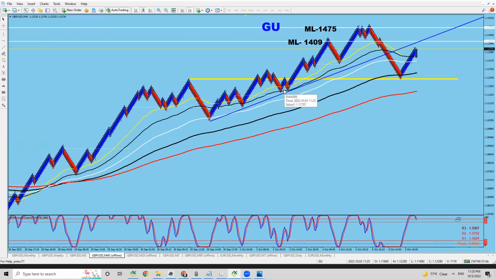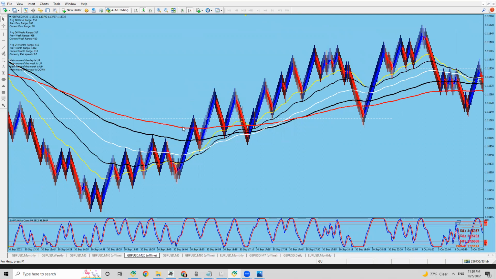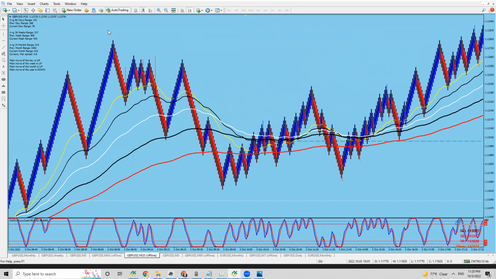So this is the move from here. 7 minutes right there. See this little wick? This is a 7-minute entry. You cash out here. This is a 20-minute entry. If you go and change the chart into 20-minute, let me show it to you on the 20-minute chart, what I'm talking about, you see.